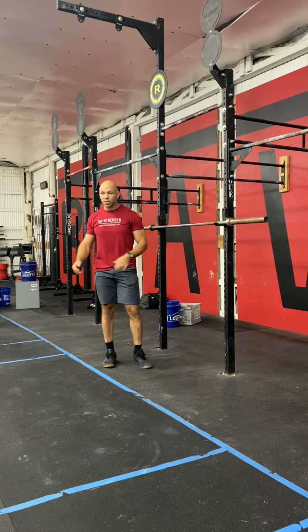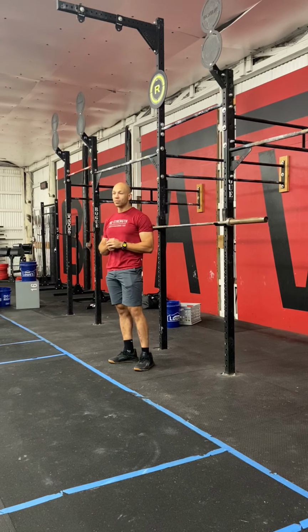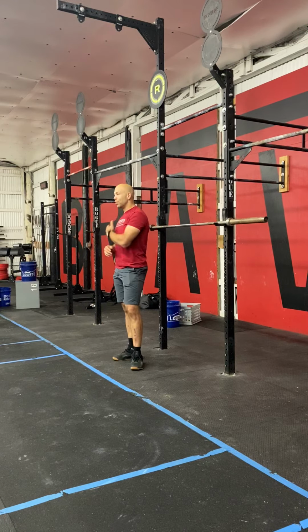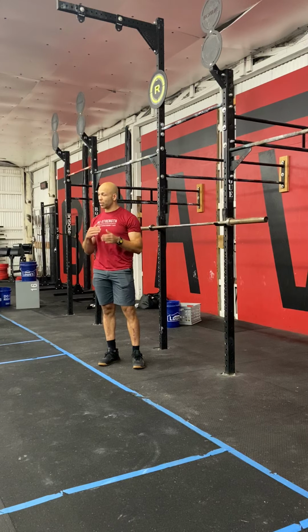So some people will have what looks like a kind of in-betweener position where it's not quite high bar, not quite low bar, and they're like, I don't know, it just kind of fits there. Yeah, that's just how you're built back there. Everybody's different. Some people have this bar like 6 inches lower down their back, and they can hold it there. Fair enough? There's no one size fits all. That's why I like to use the structure of the back to help somebody find exactly where that bar should be resting for each position.